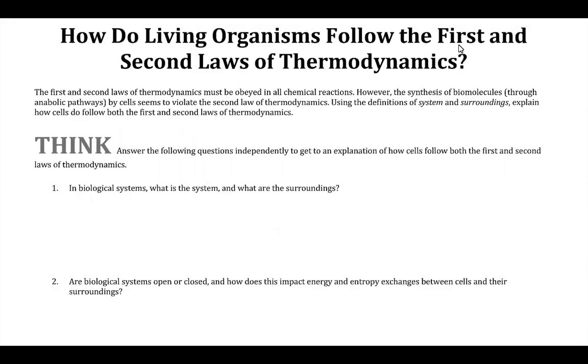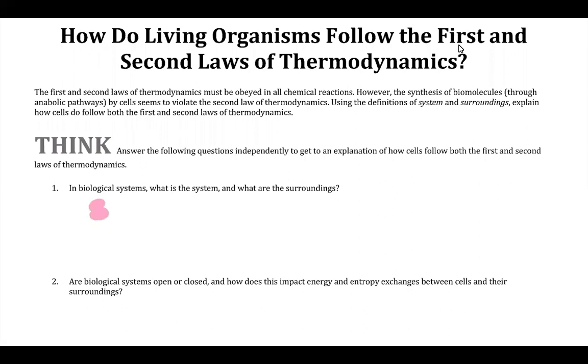Okay, so when we talk about thermodynamics in living organisms, really, we want to know about the first and second laws of thermodynamics. Those are the ones that really relate to our chemical reactions. But when we think about the synthesis of biomolecules, right, that's anabolic, we're expending energy. It really kind of seems to violate our second law of thermodynamics, right? And so when we think about a biological system, the first thing we have to think about is what it is according to our definitions inside the first and second laws.